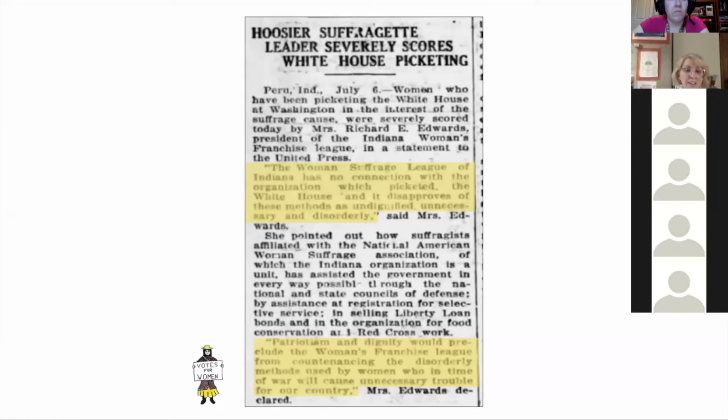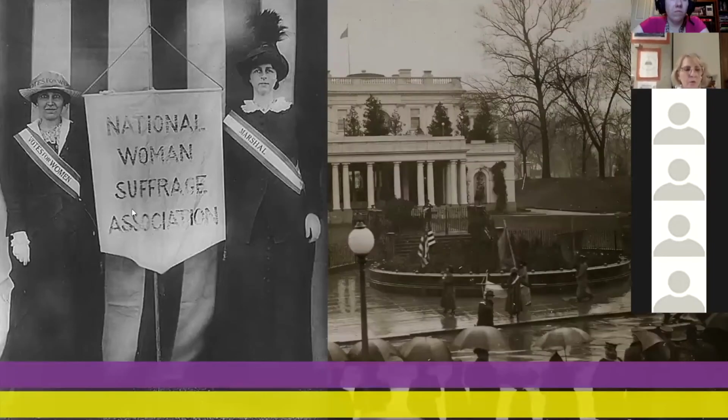So it actually did kind of work that they were having the conservative people talking inside the White House while the picketers were outside the White House. So it's a good combination of what was happening. And so that actually helped. And President Woodrow Wilson actually came out in favor of suffrage in January of 1918. So that was pretty important. So that was an important year.